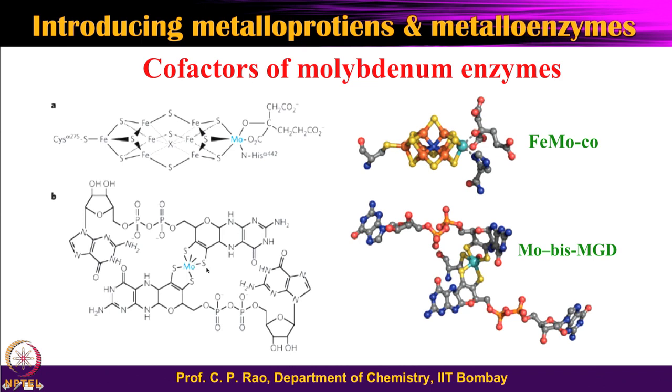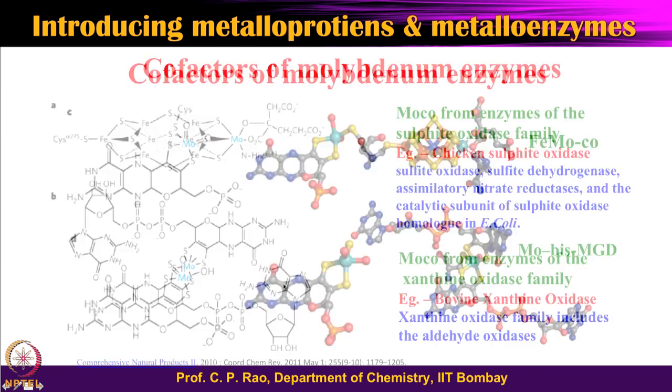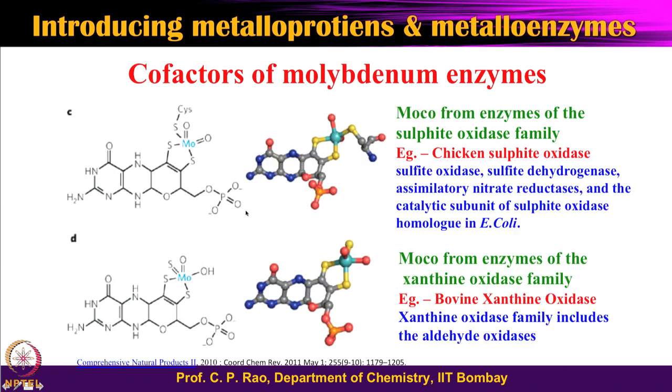Then further you can have the molybdenum too. And the same thing is true. So, it is a 1:2 complex where the molybdenum center is bound by the ene thiols from both sides. So, this is again an enzyme for the oxidoreductases, not for nitrogenase. This is for the nitrogenase. This is for oxidoreductases, and there are also some more oxidoreductases where you have only one pterin. So, one molybdenum center with one pterin, and this pterin is modified by phosphate.